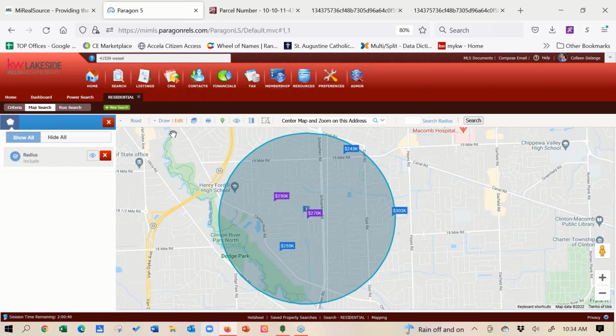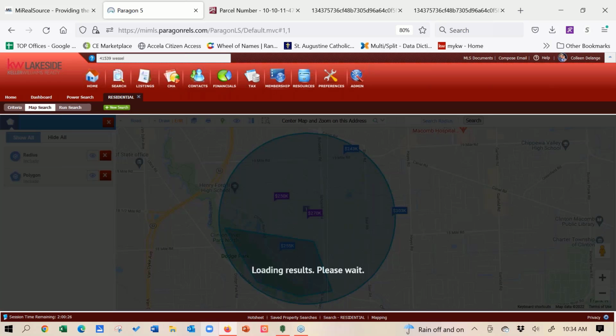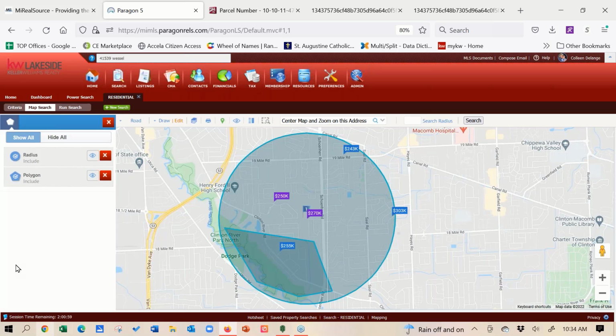So again, to do that, you're simply going to go to your drawing tools here. I like the polygon. I think that's the easiest. And basically, you're just clicking everywhere you want to start and stop your line. So I'm going to say, okay, I want to now exclude Amanda's $2 million listing here. I'm going to click on, instead of including it with this blue button, I'm going to exclude it. And now I've pulled that undesirable comp, or that area, right out of my CMA. Now I'm just going to take that off.